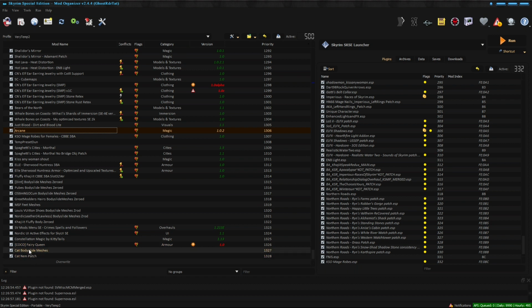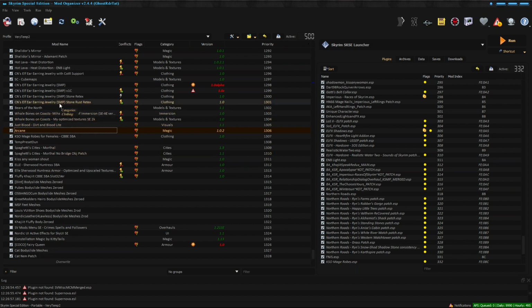Always generate these two things last, right before starting your game. And don't use them between profiles. Do not use those on a different profile. Just always, before you start your game, generate these two things, your meshes and all that kind of stuff. So now I have all that.